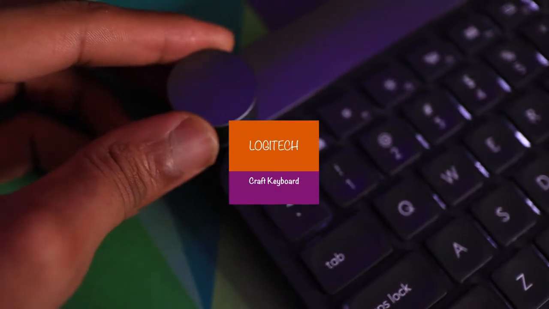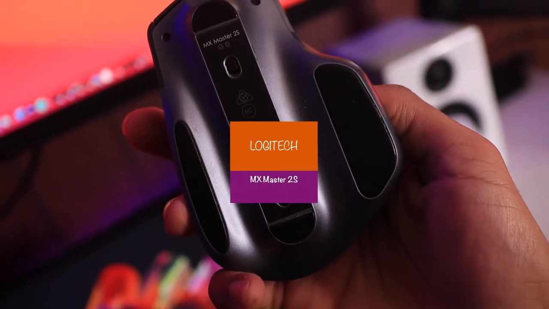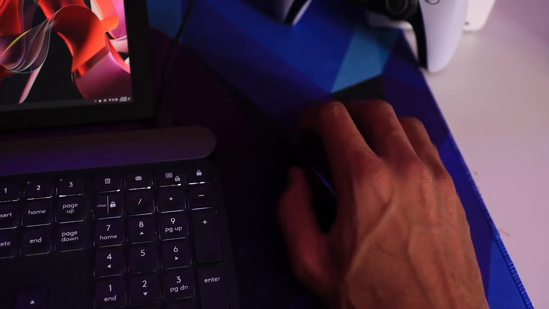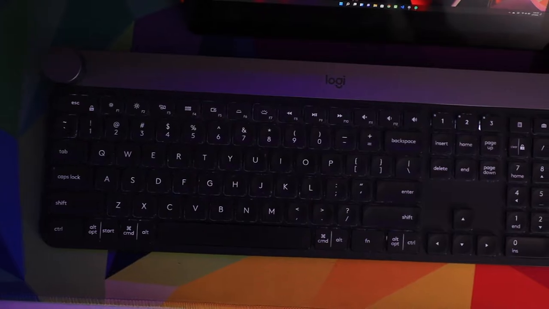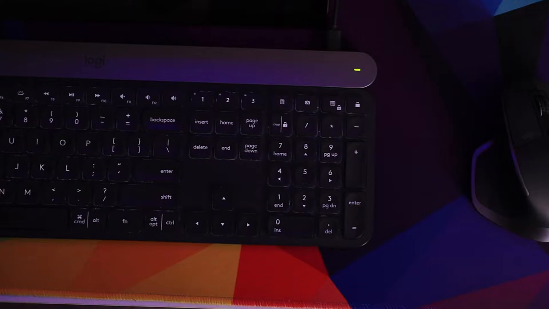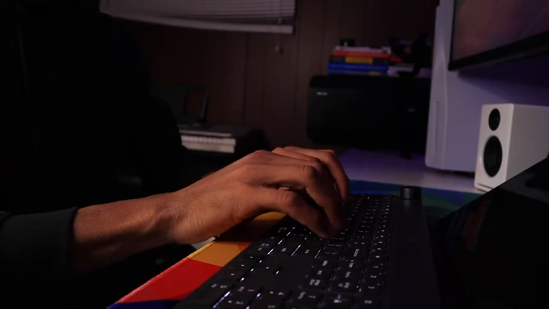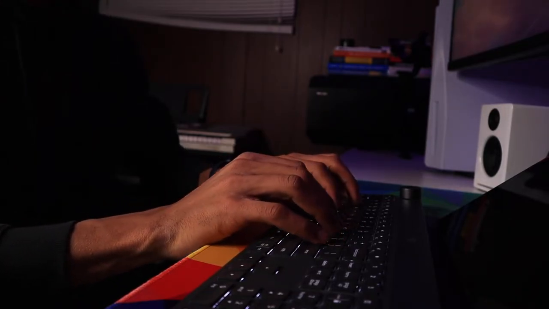Even a Logitech Craft keyboard as well as the MX Master 2S mouse, it makes everything so seamless. Downloaded the Logi Options, and with that, there's a Flow feature. So all I have to do right now is if I put my mouse in the corner on a split screen, it would just transfer over, which is like, wow. Everything is functioning. The keyboard also switches over. So everything is just so magical. Like, this is what I'm talking about. You know, being a little productive. Those little things that really make your productivity worthwhile, and it makes your creativity just so much fun.